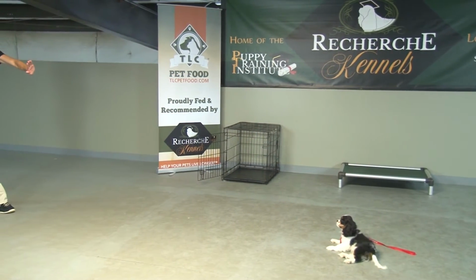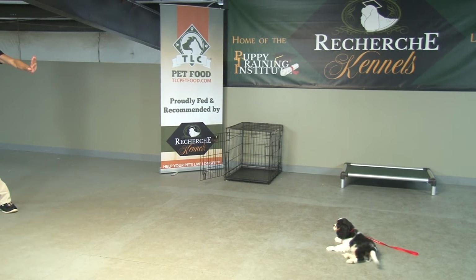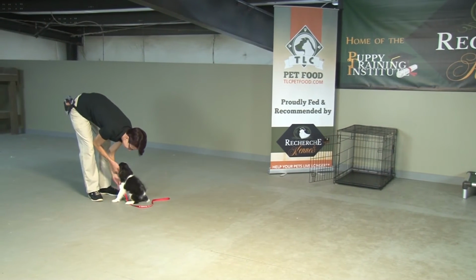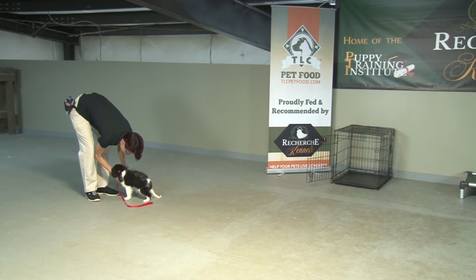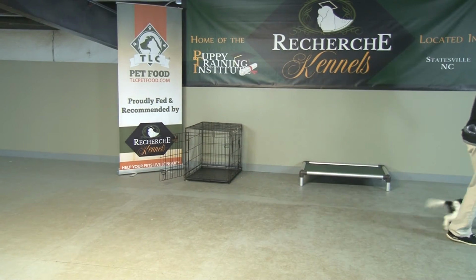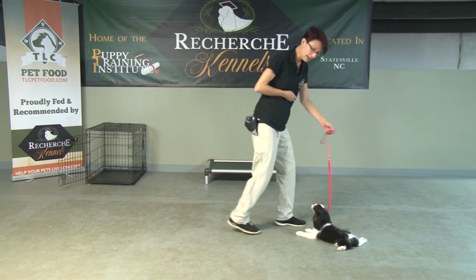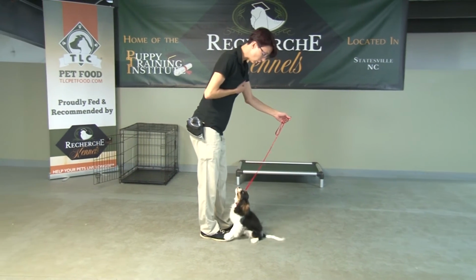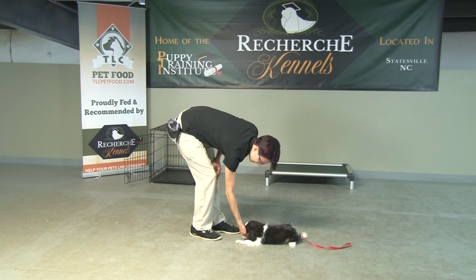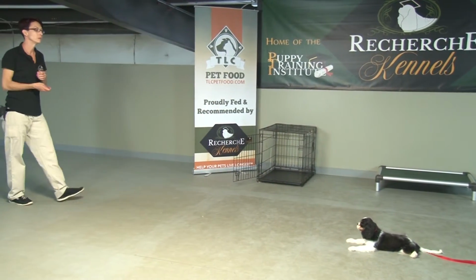Ten, nine, eight, seven, six, five, four, three, two, one. Scooter! Now again, this is with a new trainer. He can do this even better with Nikki because he's used to her. And so him doing this with her, let me go ahead and hold Liam. Now what he did was he offered up a behavior. I'm holding Liam here, and he's seeing the training, and he wants to get into training.